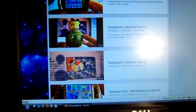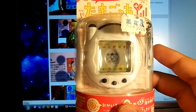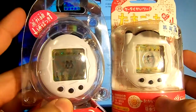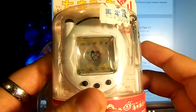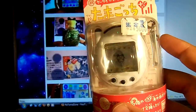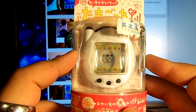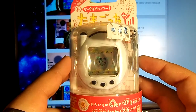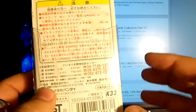Lastly, I got this limited edition K-type. It is kind of like — actually, exactly like the Plus one that was released back in 2004. Like the Plus, which had the vintage background plus the black infrared bar up top, this too has the vintage background with the black infrared bar up top. I didn't even know that the K-tama version for this existed until quite recently. When I was looking around, a member on TamaZone by the name of Tama Kisser contacted me and said she had one up for sale and asked if I was interested — I jumped at the chance. Huge thank you to her for having offered it to me; I'm very happy to add it to my collection.